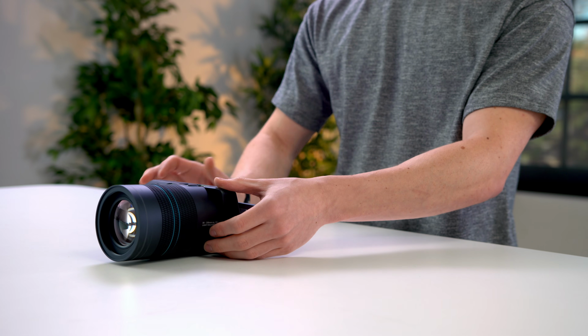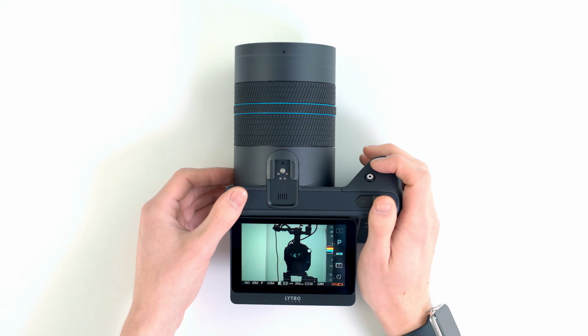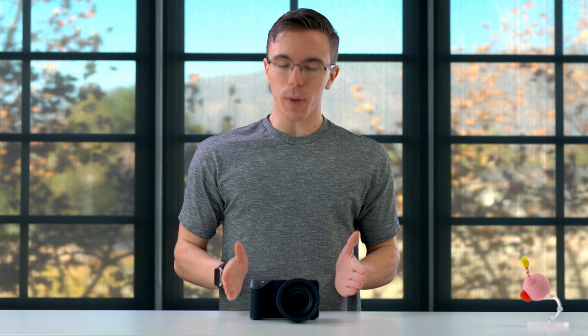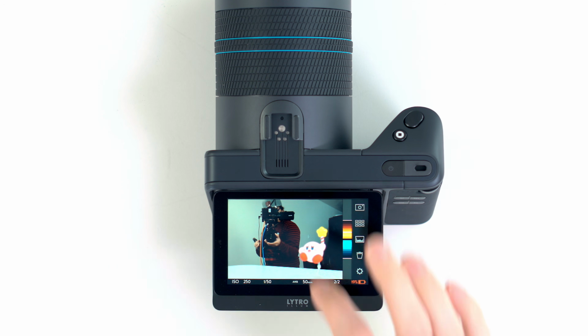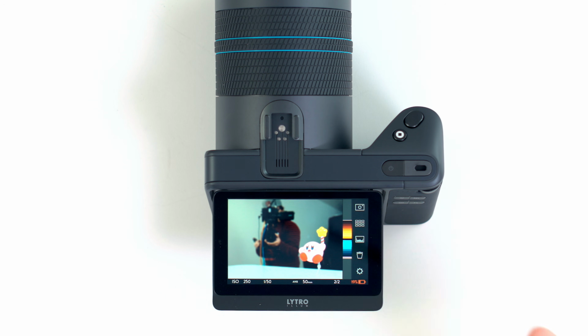All right, so if I want, can I focus on the camera? Okay, so we took a quick test shot, and at first glance it looks nice, but if I want, I can switch focus to Ken, switch over to Kirby. That's actually really cool.